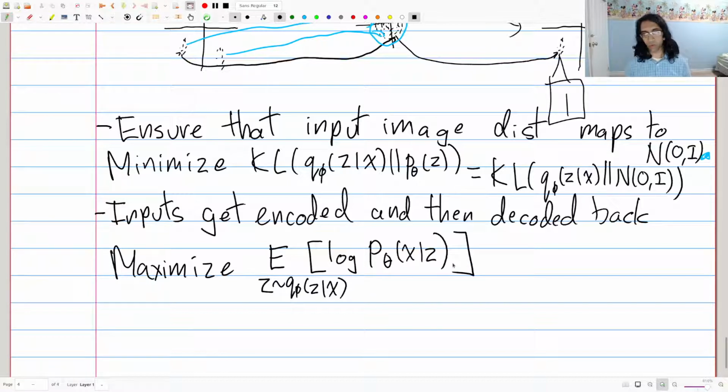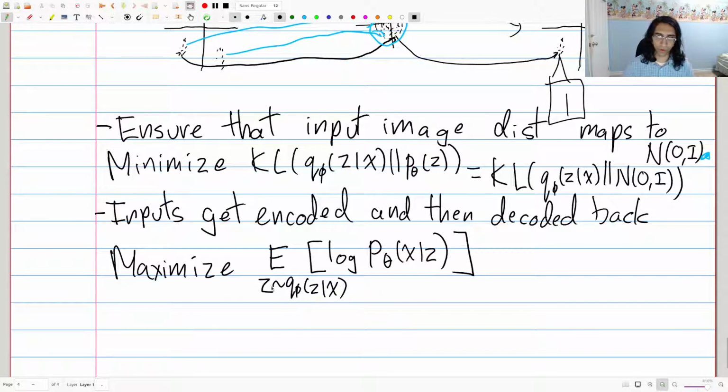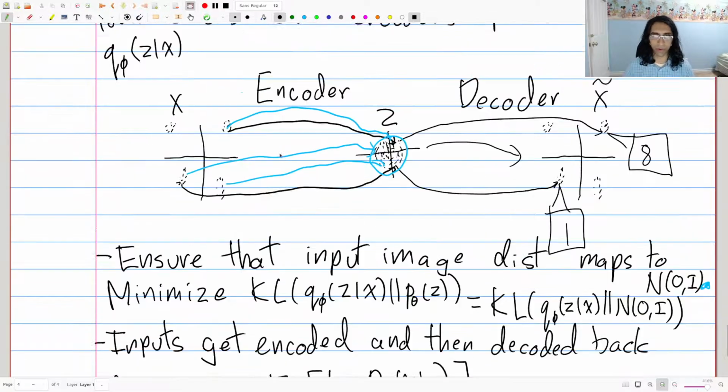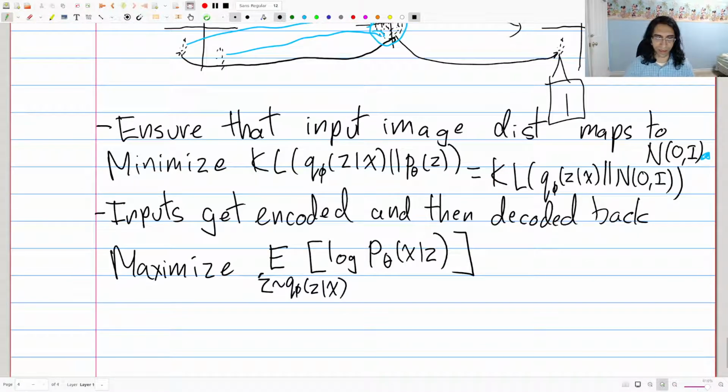So, okay, what is this quantity? Let's take a look at it one by one. First of all, the first thing we do is we sample Z from this distribution, Q sub phi of Z given X. So this essentially says that for some particular X, we're going to feed it through this encoder network and do some sampling procedure to get some Z. This implicitly says that this random thing Z that we're drawing is some sort of probabilistic encoding of X.